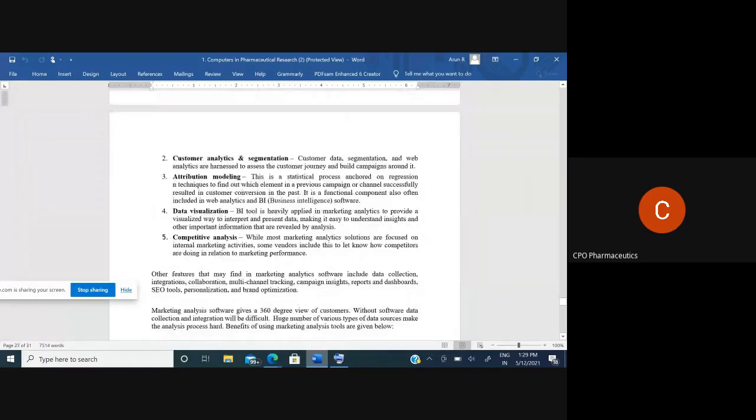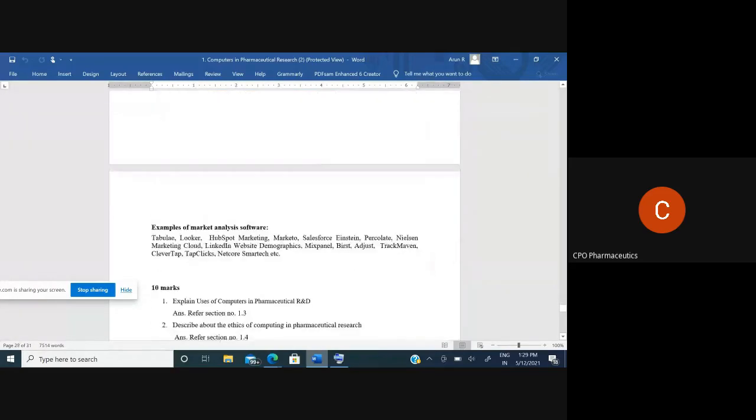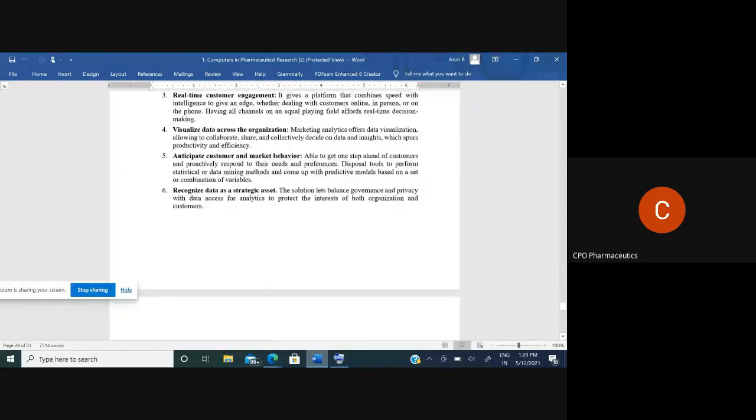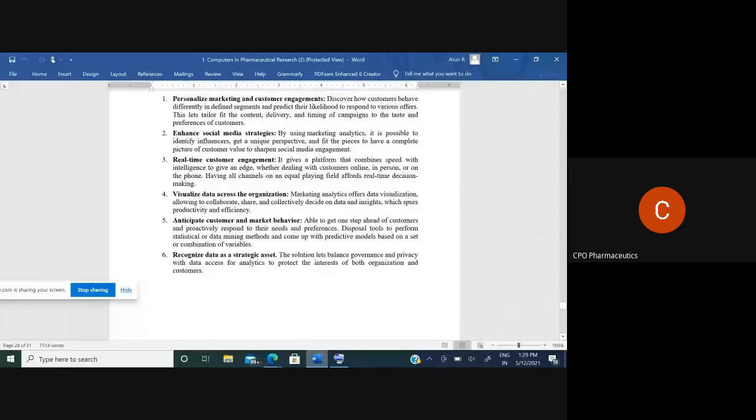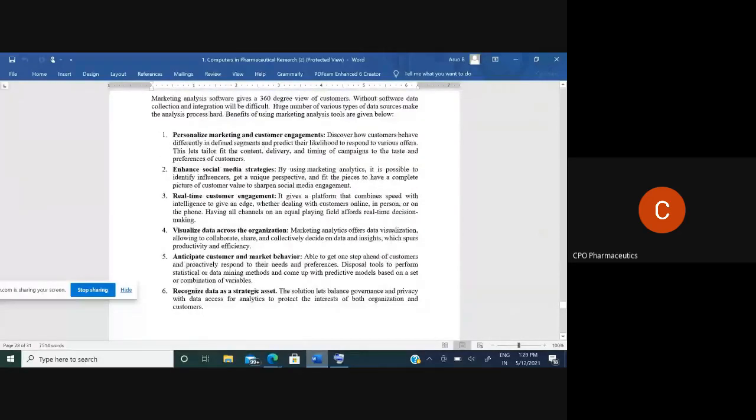There are a number of visualization effects and graphical effects, from A to Z, the computers are highly used in market analysis. You can see visualization and real-time customer engagement. You can get SMS advertisements, you will get email advertisements, and when you go to websites, inside it will ask you to chat. Once you type hi, the computer will give you the answer.